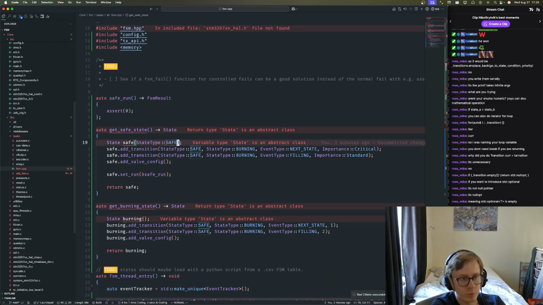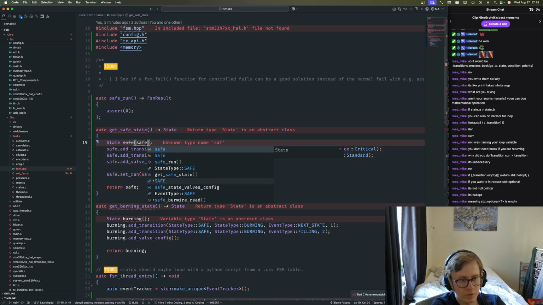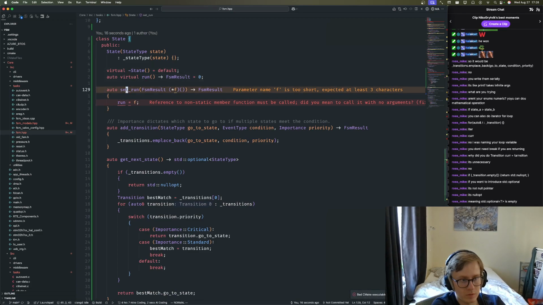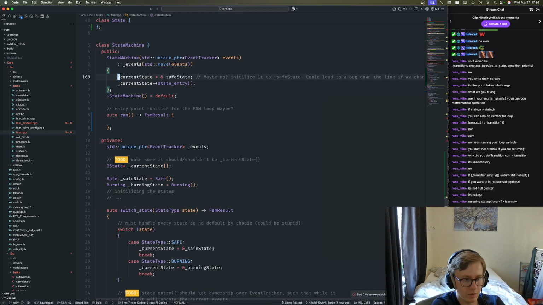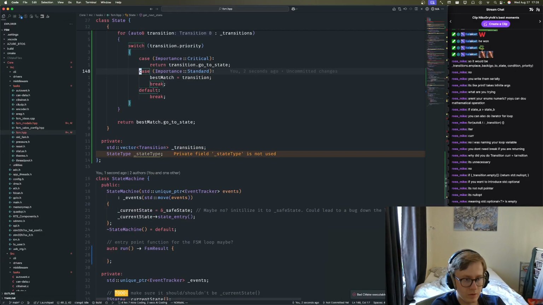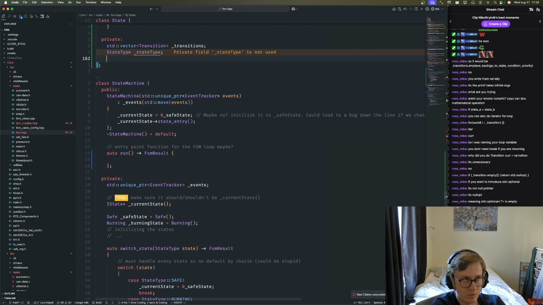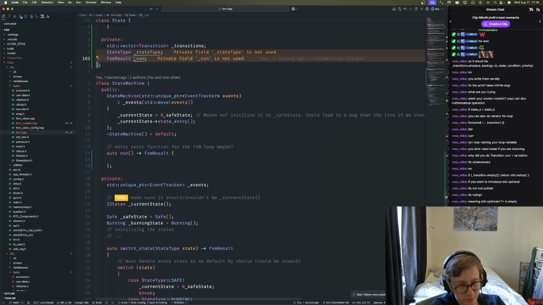Okay, what if we initialize it with the running function? So this will be FSM result run, private field run.